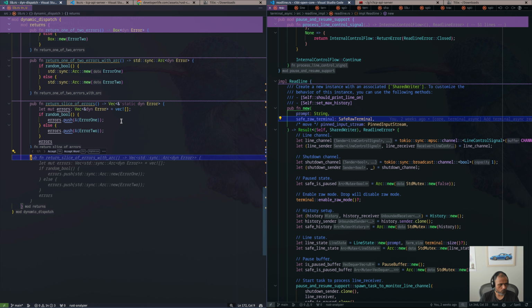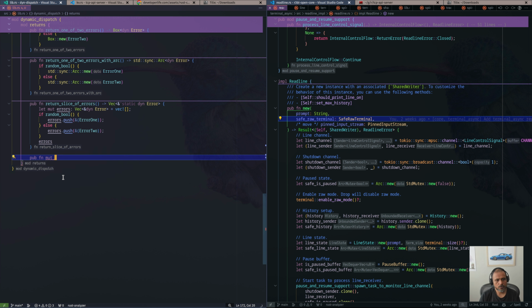And that's one way to return. We can also, let's say we want to mutate. Let's say we want to receive a mutable Vec of these things, not a slice but a mutable Vec. What would that look like? So let's do a mutable Vec containing different types of errors. We want to return nothing, but we do need to receive something.